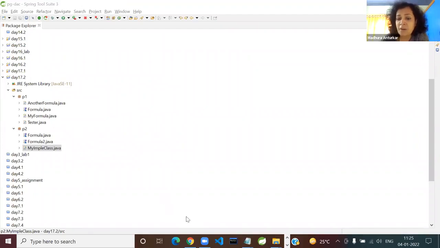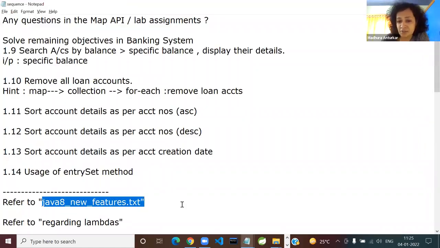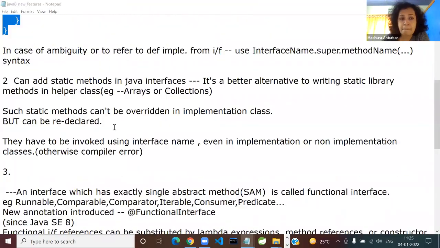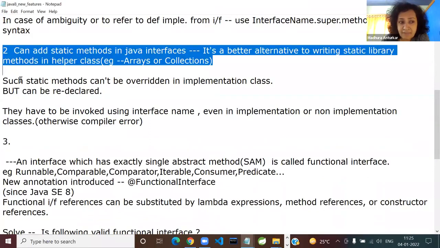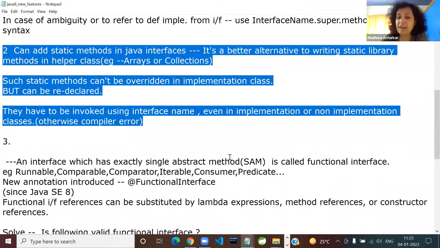Now go to the next, not here, Java new features. So read the next point 2 and I'll explain it line by line. Read that.